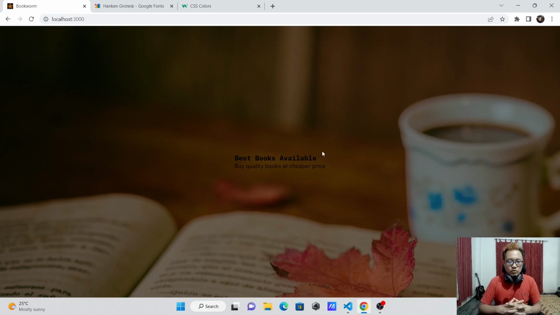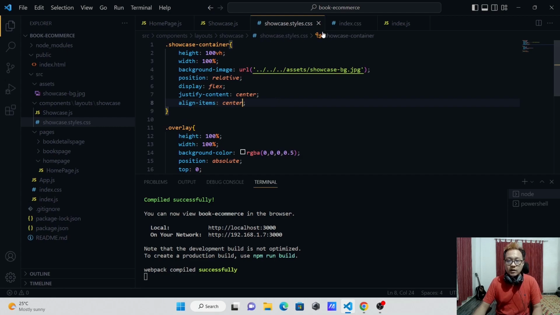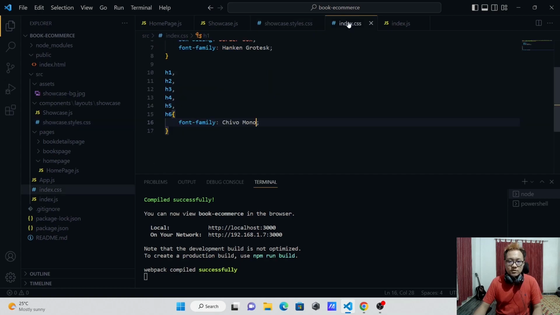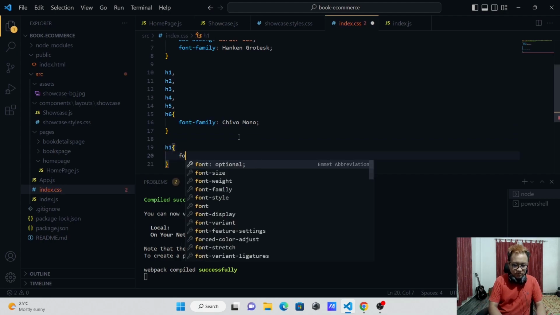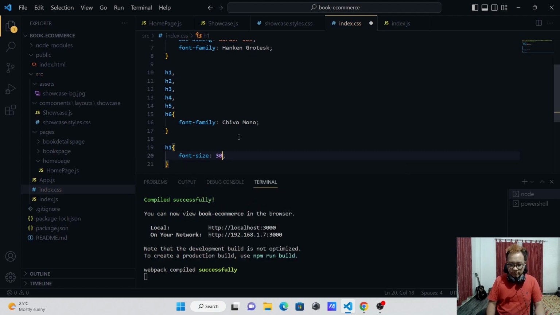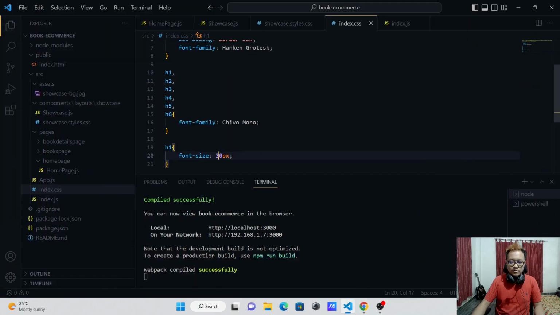Now I want to make this text big and centered. Since that's the h1 tag, I want the entire h1 tag to be the same. We need to come to index.css now, because that is the global styling, and I want my h1 tag to have a font size of, let's try trial and error, 30 pixels, 40 pixels works fine.